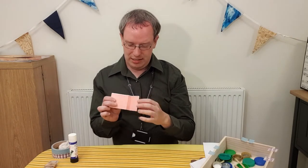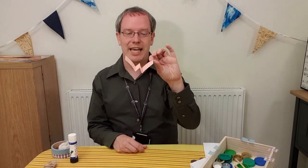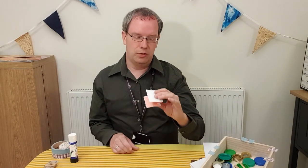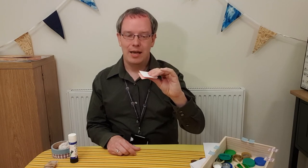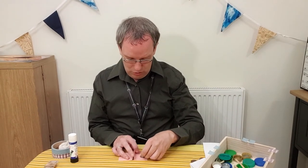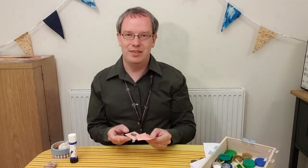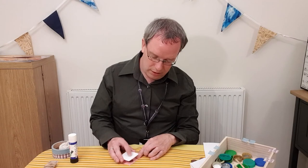Make sure that your centre fold — the first fold that you did — is pointing inwards. When it's done like that, it almost looks a little bit like a letter W. You'll find that you can hold your castanets like that and they will snap together and click. But what really makes that clicking sound is our coins. Take one coin and get a nice long piece of sellotape — glue generally won't hold them very well — and put a little bit of sellotape over one of the coins just like that.